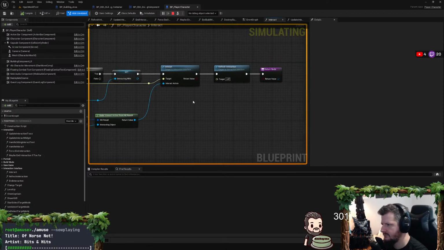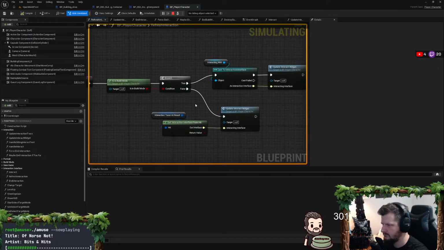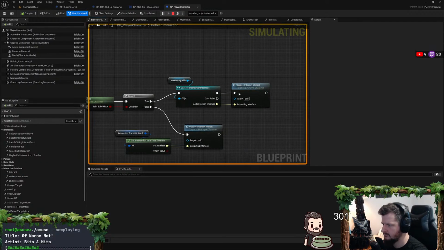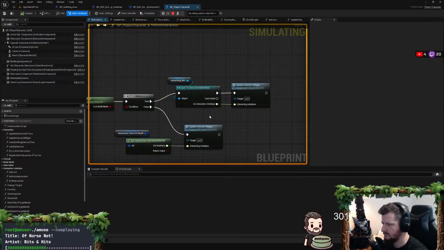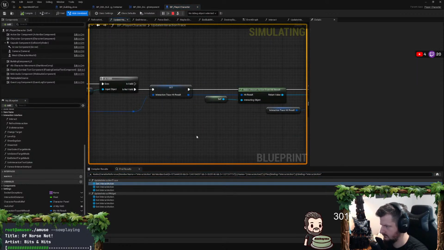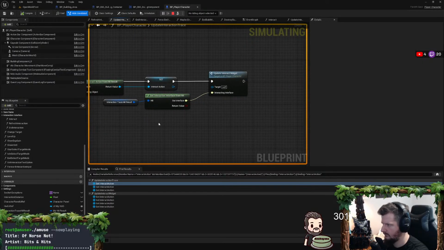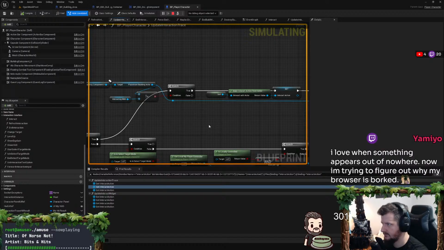Where do I make this interact action? Oh, okay. I'm dumb. I've forgotten a lot.